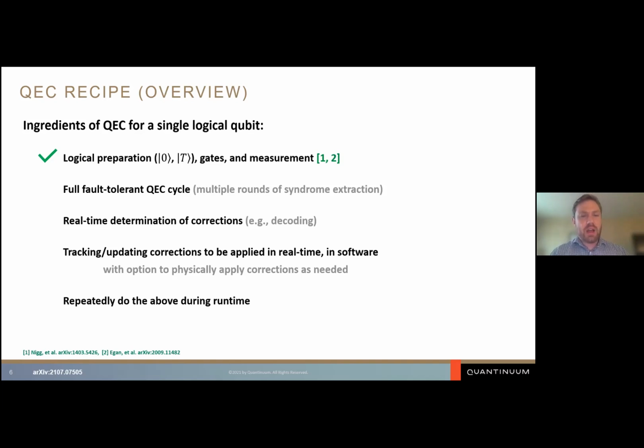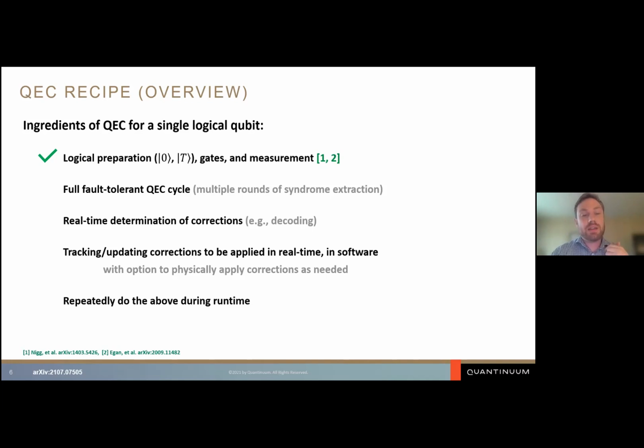And in the past, for full distance codes, full QEC codes, the experiments have just run the QEC protocol, did the experiment, looked at the results, and determined corrections after the fact. We don't want to do that, because we want to imagine a full large-scale device. So we need to come up with these corrections during runtime. That's another thing that we aim to do.